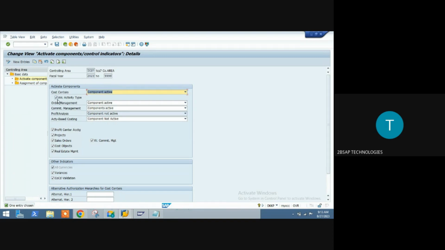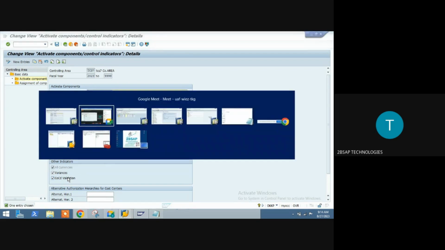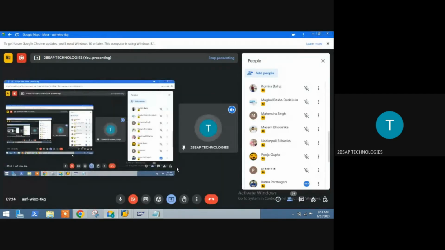During that time, you will understand what this activity type is and how this company code validation works. These two things we will check in next week's classes once we define cost center accounting. Then you will get more clarity on what the activity type checkbox and the company code validation checkbox are for. We will cover it in our next week's first class, sir.